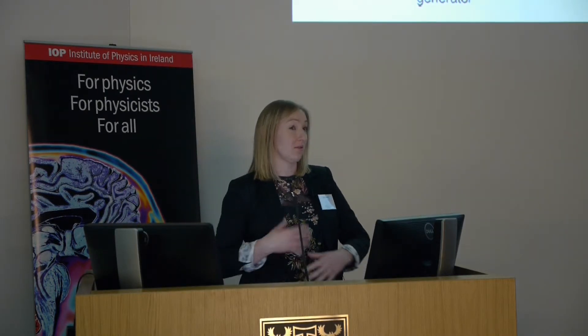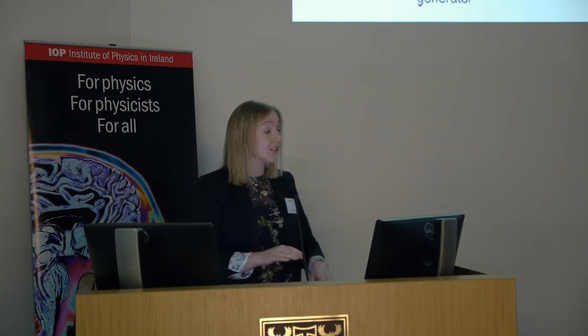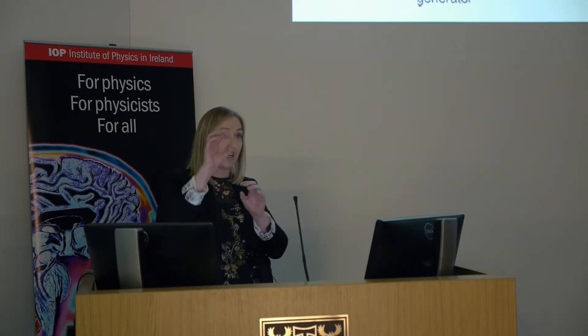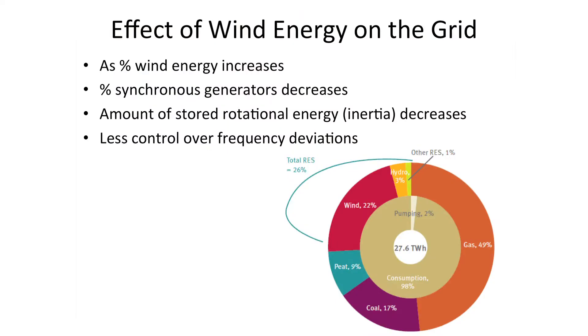What about wind turbines — they're spinning, could they not provide this buffering capacity? No — wind turbines are not necessarily spinning at grid frequency. They spin at a rate that is optimum for extracting energy from the wind, and that wind is variable. Wind turbines are not synchronous generators; they are connected to the power grid via power electronics — AC to DC and then DC back to a useful AC signal. So wind turbines do not provide synchronous inertia to cope with changes in frequency.